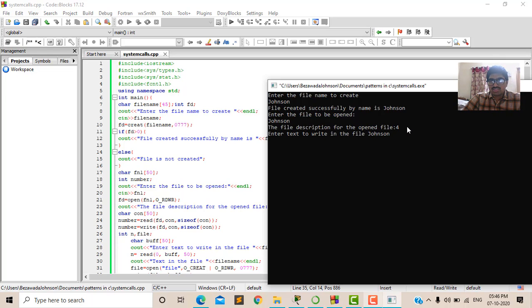The reason for the open file is 4. Now it will check this condition. If the file descriptor is greater than 0 only, it will be created successfully and it will be opened. Now I am entering some text to write in the file.